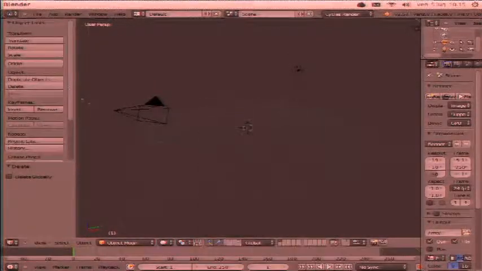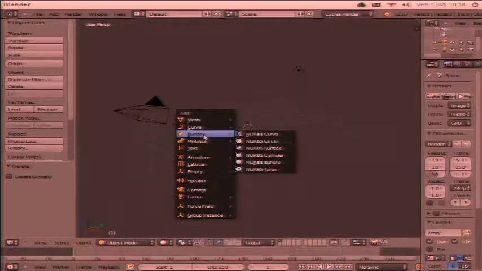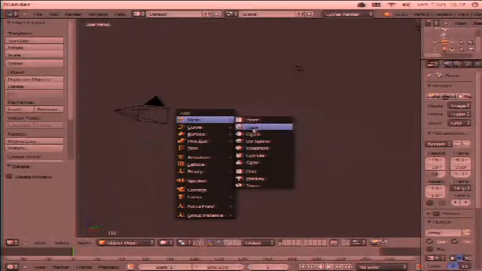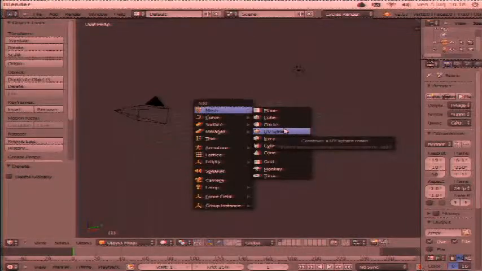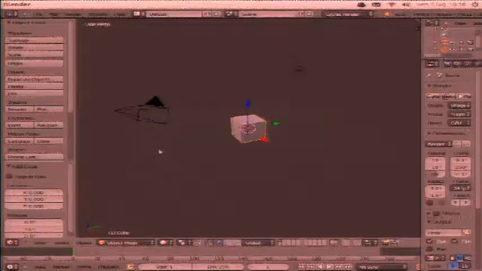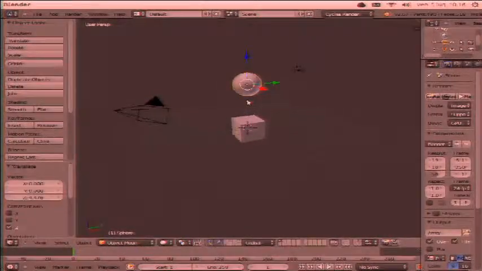And yes, to add an object to the scene while you are with your mouse in the 3D viewport, just press Shift A, and you can see this menu where you can add a lot of stuff, but we are going to focus only on the first menu item, mesh. Here you find all the mesh primitives we have seen in the introduction, like plane, cube, circle, UV sphere, icosphere, cylinder, cone. So just click on the object you want to add. For example, a sphere, grab it, move along the Z axis, and so on. And that way you can add objects to your scene.